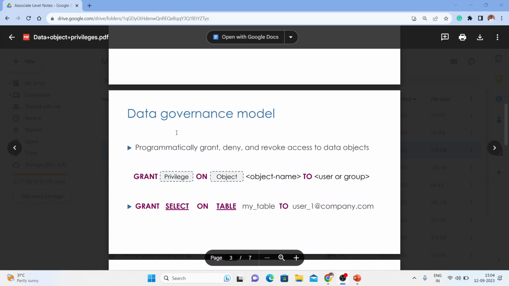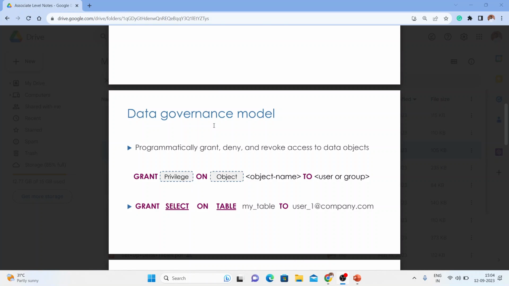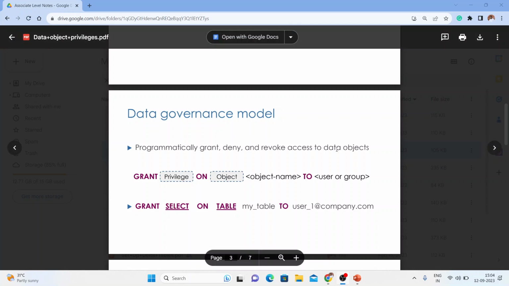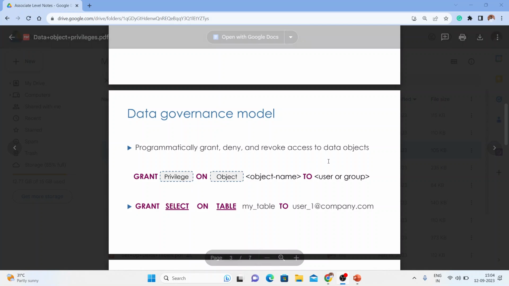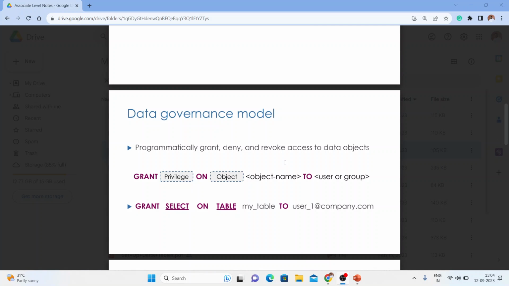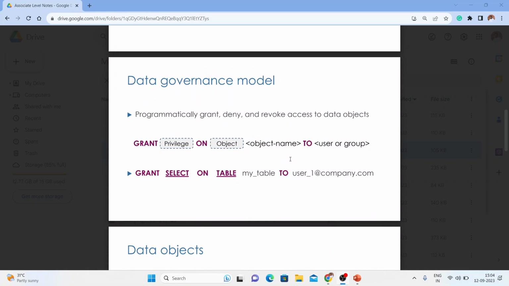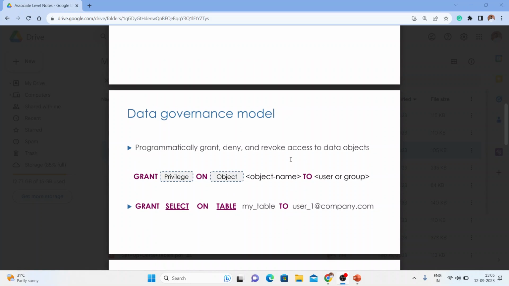For data governance, I am using a PDF of Mr. Derar sir, who has done a very beautiful course on Udemy. So I strongly recommend you to please purchase that also for the exam preparation. There are two courses available there. So I have picked up a PDF from there.